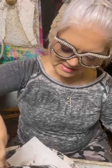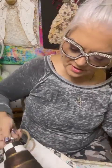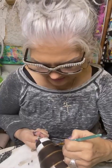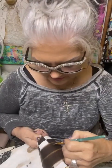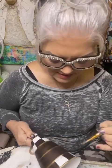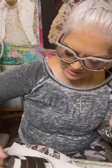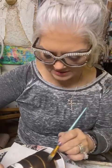Okay. I'm just touching this up. I have got brown all over the white in some places from my hands, I'm sure. But since it rubs off so easily, that is not a problem. And since we're going to kind of rust this up or make it look rusty, I'm not too concerned about making it perfect.